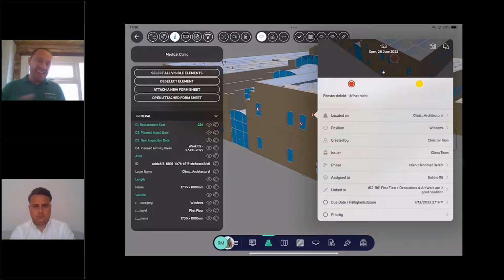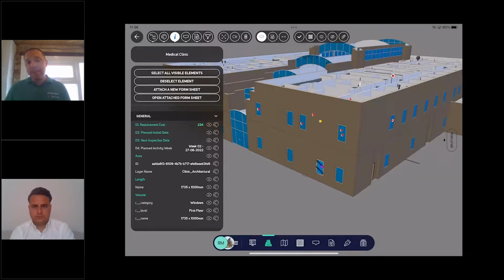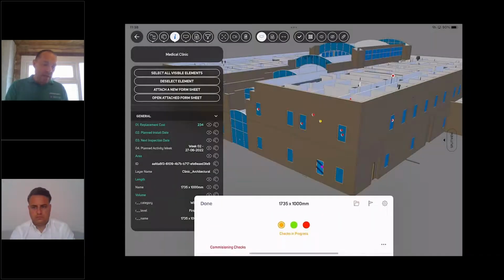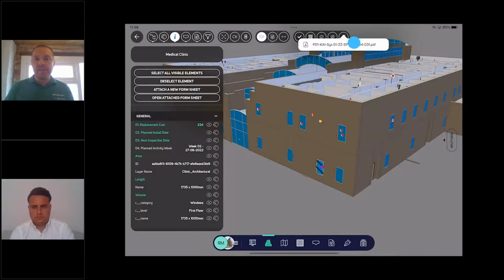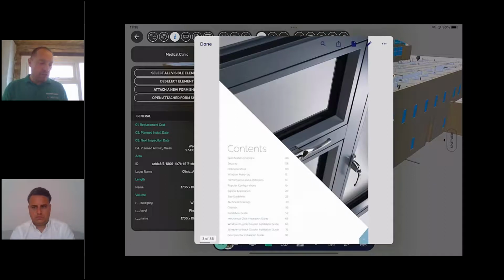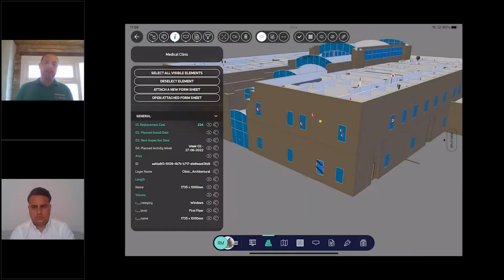So we're able to see and display defects and issues in the model just the same as we can from a 2D perspective. We're able to attach any checks and inspection forms, exactly the same processes. You can link, and we can also attach documents and records and O&Ms and any type of other information you want in there. So it's the same capability, but from a BIM perspective.